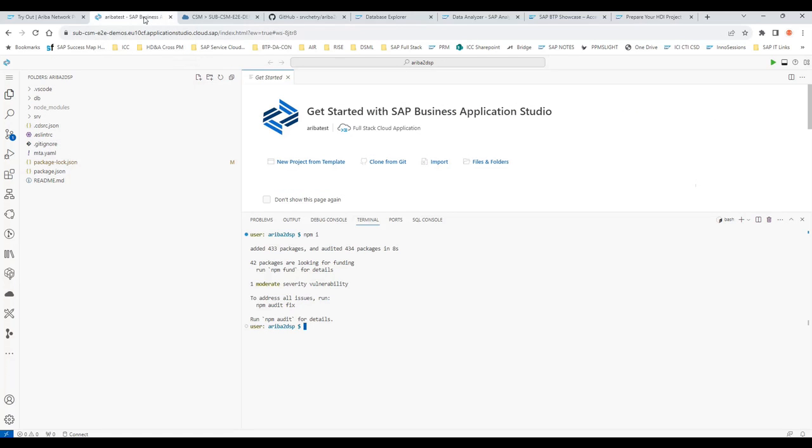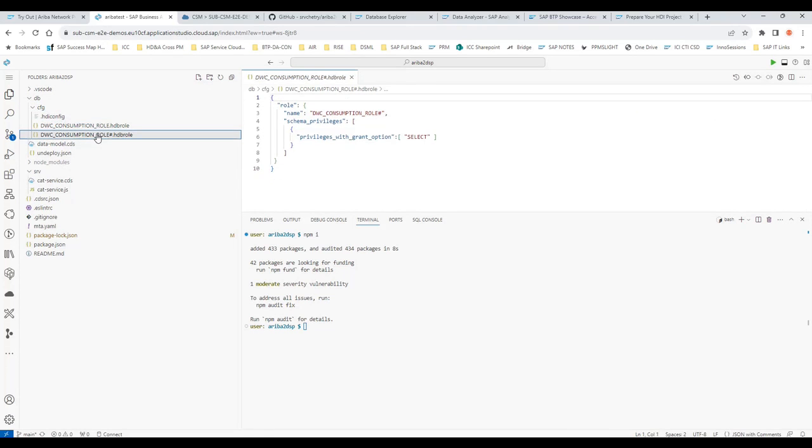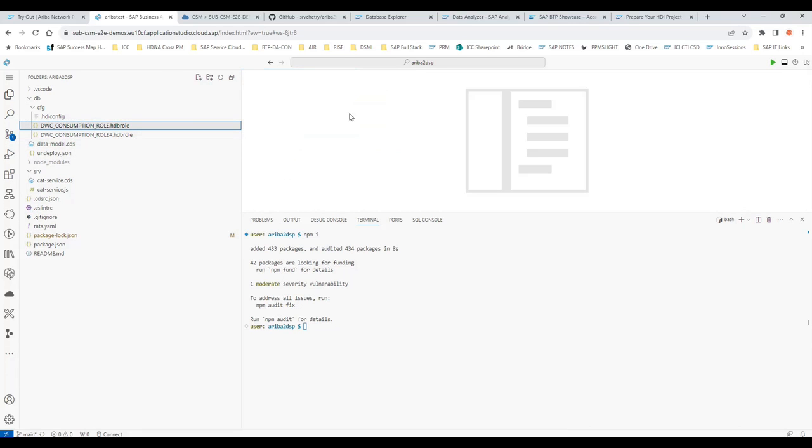So let's go to the Business Application Studio and find the roles. Under the DB module, there is a configuration folder, and here I have mentioned these two roles: one is the consumption role and one is the consumption role with grant option. Without these, this integration would not work. So it is absolutely mandatory for these two roles to be implemented for this project.